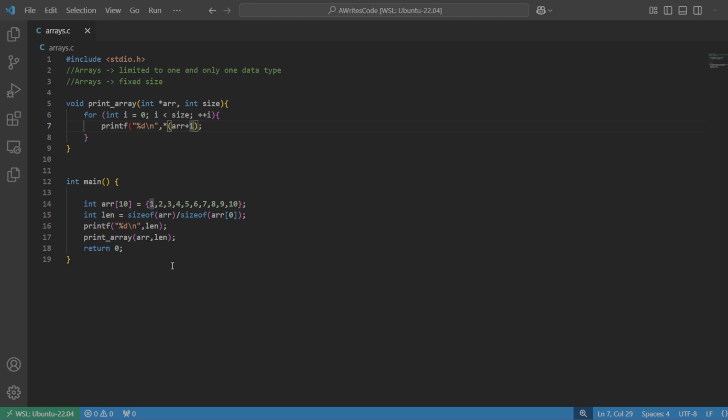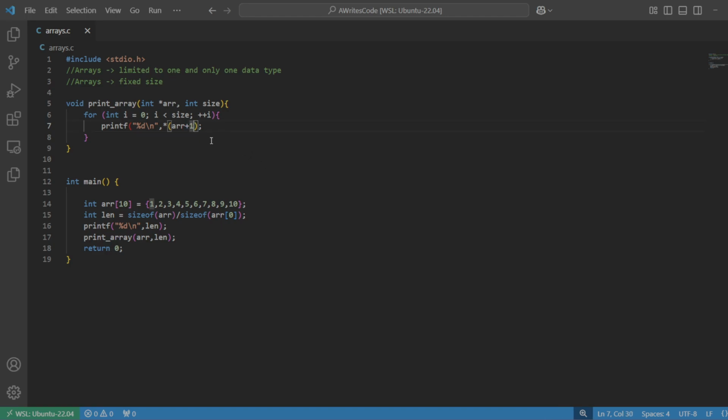But if you remember the addresses, these are each 4 bytes, right? So the addresses are going to be 4 apart. So if we were going to follow that logic, wouldn't it make more sense in this case to add 4 instead? And the answer is no. It's called pointer arithmetic because it automatically does that for you. It knows that this array is a pointer to integers, correct? So when you add 1, it knows that in order to get to the next one, we can't just add 1. That will just be the next byte in the integer, which is useless. We need to add 4.